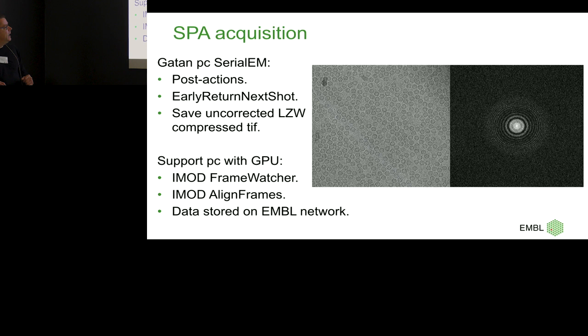We do 8-bit because when you compress raw data uncorrected, there's no difference between 8 or 4-bit in the compression rate and final data size. During acquisition, we center a hole, auto-focus, measure drift, and then afterwards you don't see anything when it's actually taking images — it's just writing those to disk. This saves a ton of time, because if you want to display an image in SerialEM, it has to get the frames, gain correct them, sum them, possibly rotate them — all these things cost time.